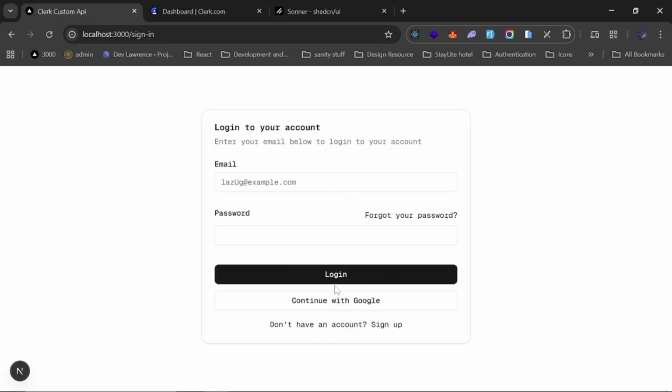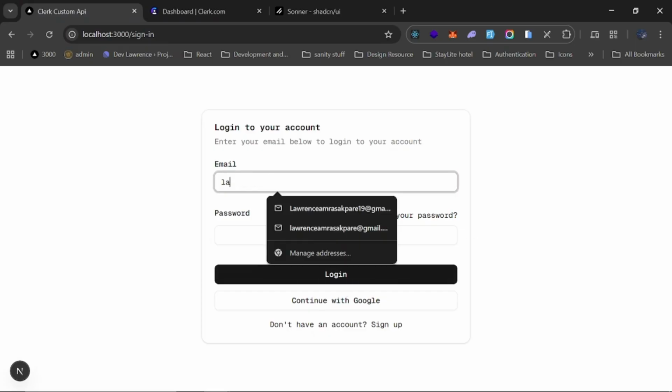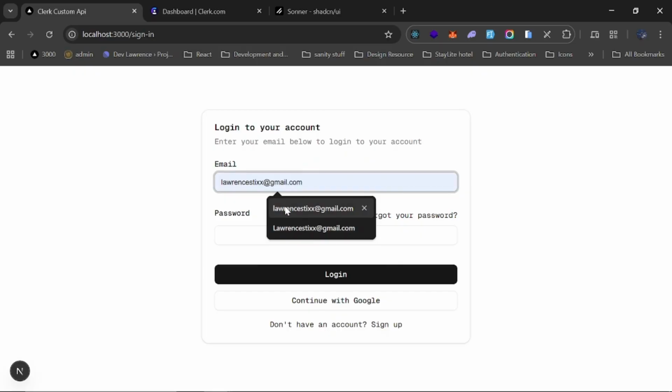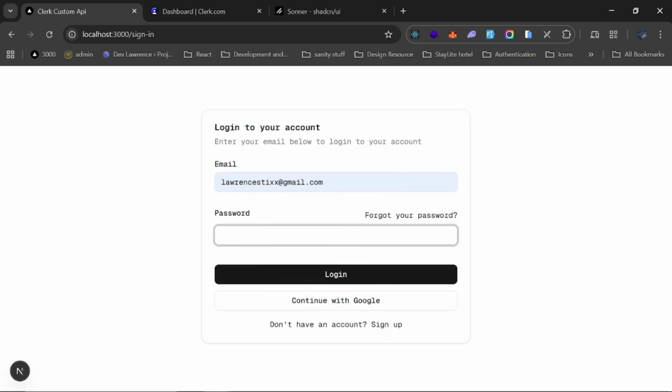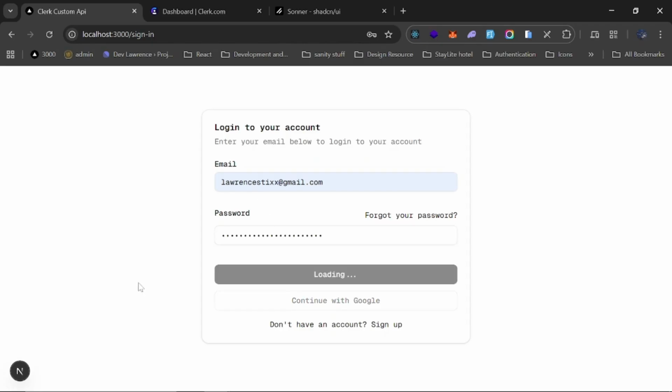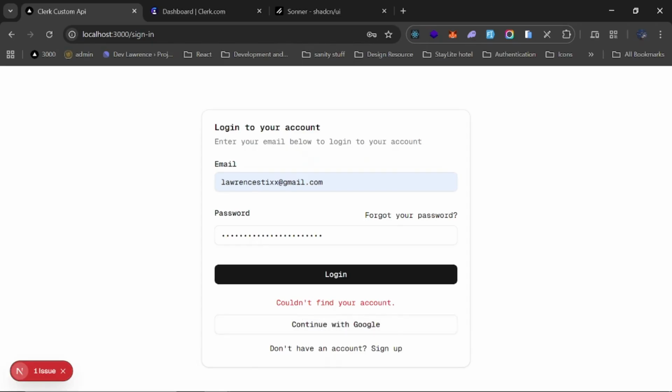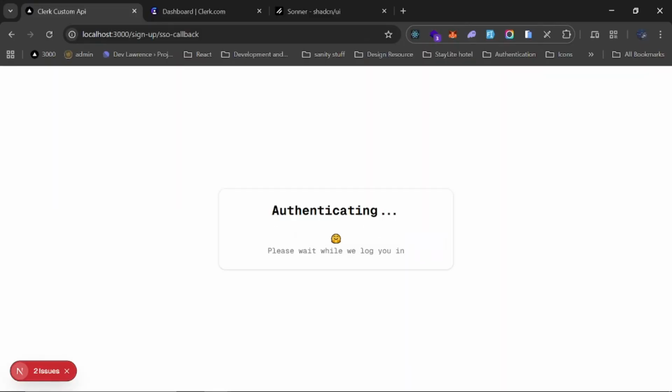So if we check now, I think I don't have a user currently. So what I'll quickly do is try to add my mail and use it as the password and click on login. You can see that it says couldn't find account. So I can choose to go to the sign up page, or I can continue with Google. If I continue with Google, I can choose to sign in with my mail. So I'll just sign in, and this is what it's showing, guys, for the people that missed it on the last episode.